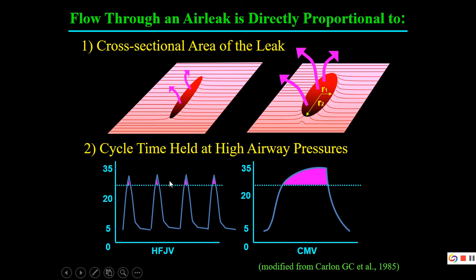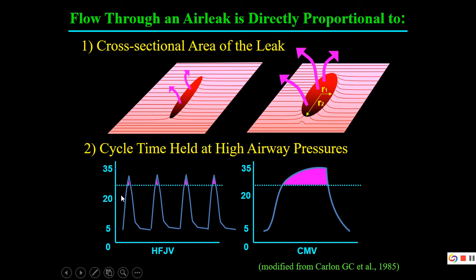So this is a cartoon trying to demonstrate that fact. This is a conventional mechanical ventilator breath, and what they're trying to show here is the area above that threshold, in this case a PIP of about 25. So you can imagine if you had a baby with a pneumothorax or PIE, that's a lot of time above that threshold. You might not be allowing that air leak to heal if you keep ventilating at that high of a pressure.